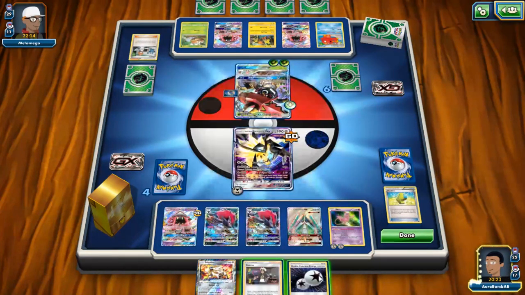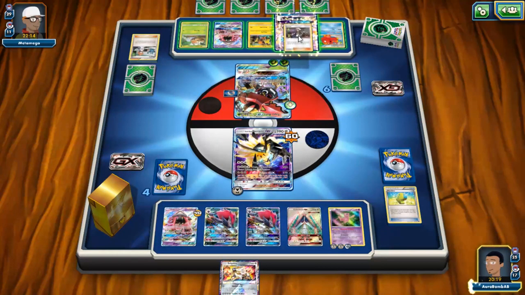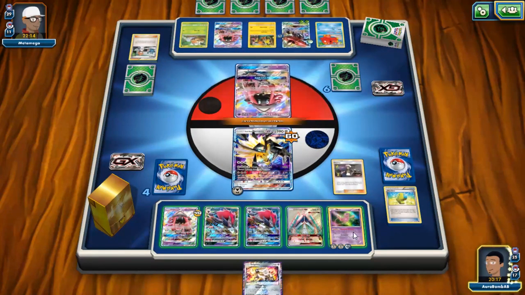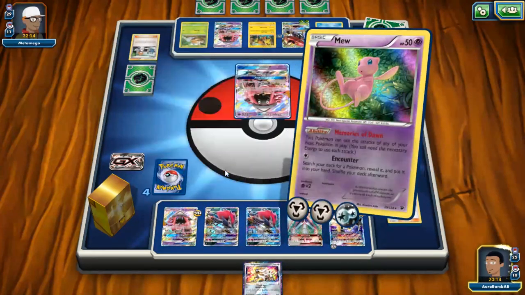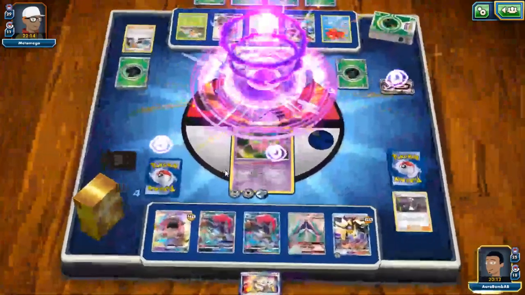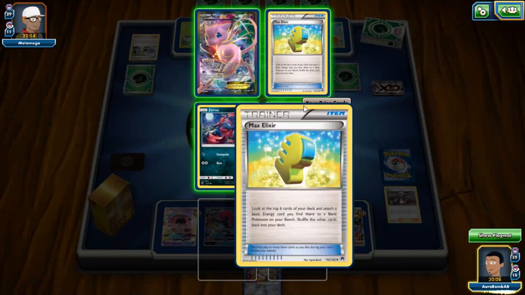You get to keep our Duskmane alive, keep a baby attacker in the active, and knock out a Lele at the same time. That's funny. That's super funny. We'll Blaster here. Dude, shout out to Celesteela. This is also good because we get to put down a Celesteela this turn.